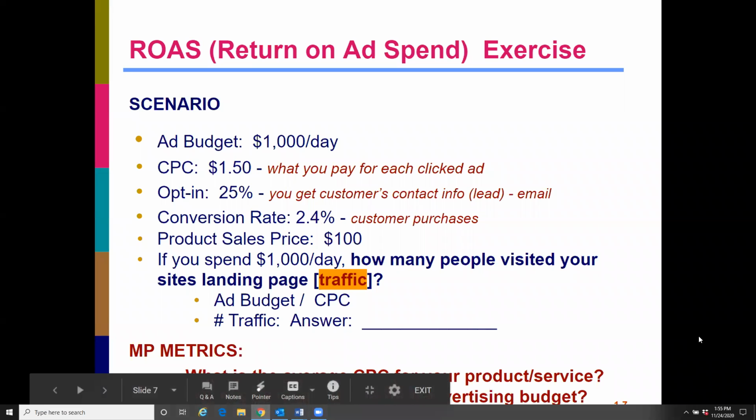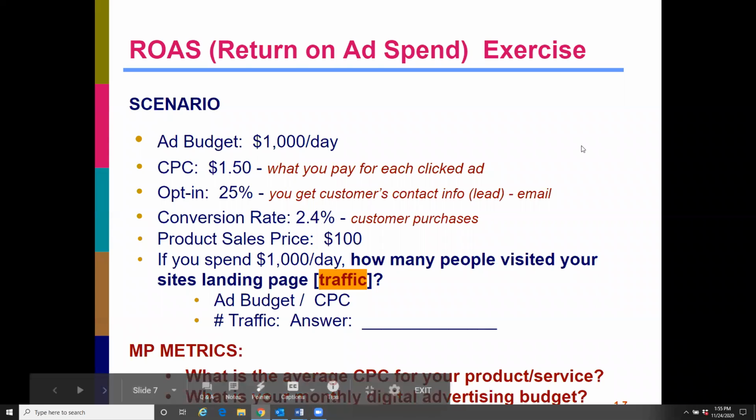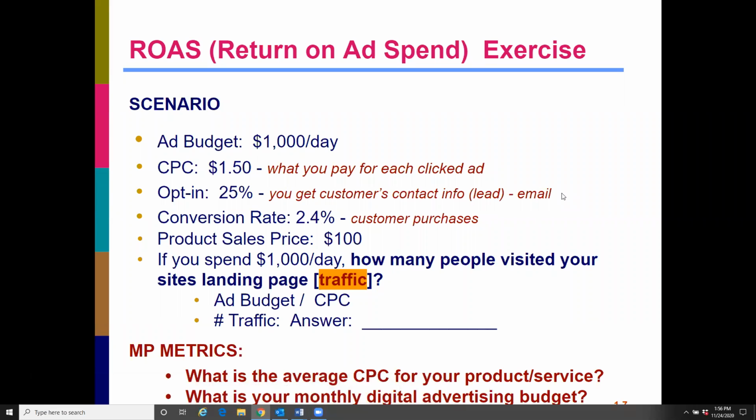What do you think of that conversion rate? Is that high or low? Go ahead and hit me in the chat. So out of 1 out of 4 who gives you their contact information, meaning they become a lead, only 2.4% of those leads actually buy something. Is 2.4 high or low? Karen's saying it seems low. Yeah, feel like that's low.